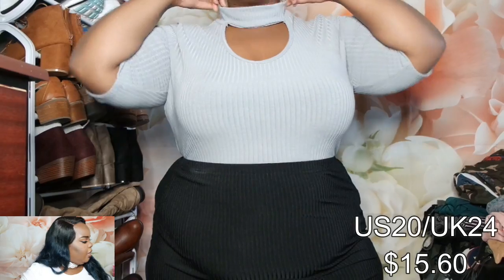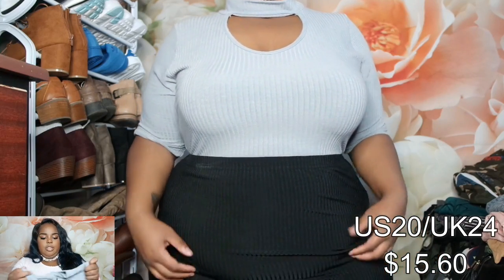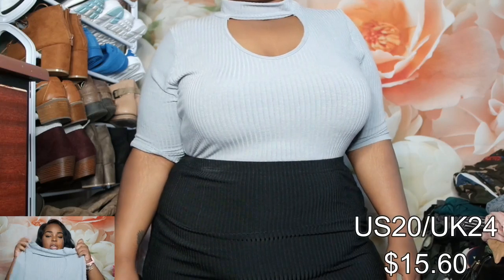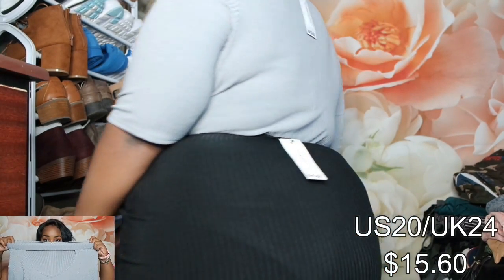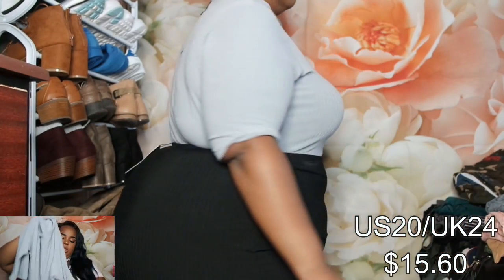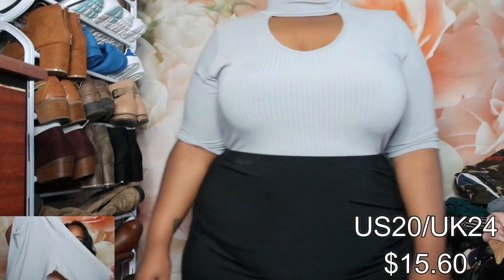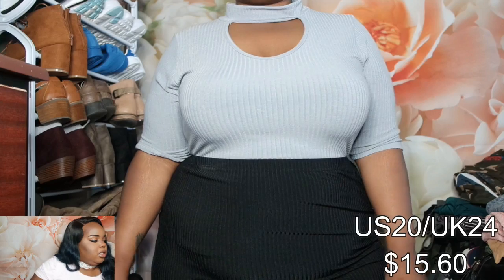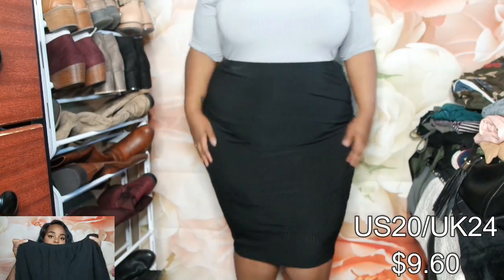And if I can find it, okay. The top is the other bodysuit, just like the other one. Stretchy choker. You don't got to worry about if you got a big head, because look how wide that stretches past my head. And I got this in this gray color. Same exact bodysuit, half sleeves, and then the same exact skirt that I just showed you, but in black.